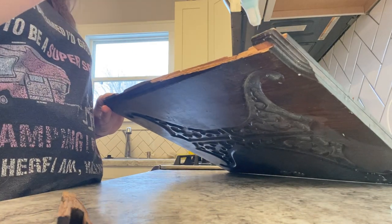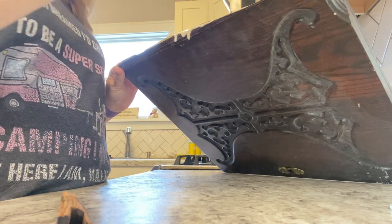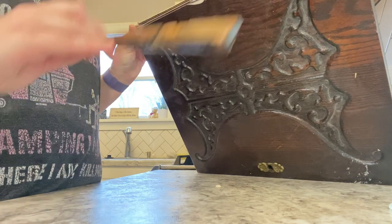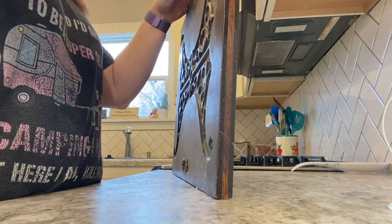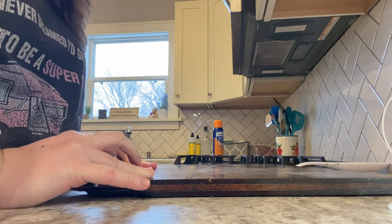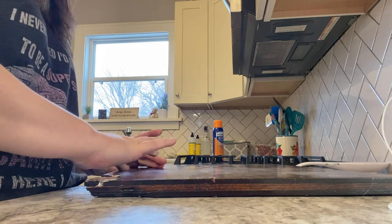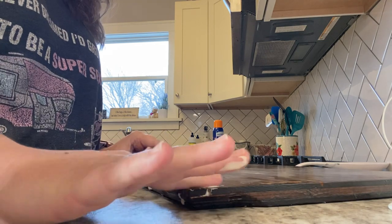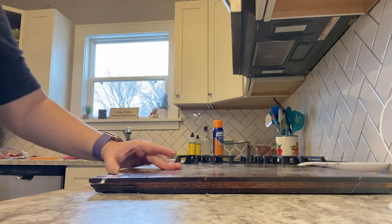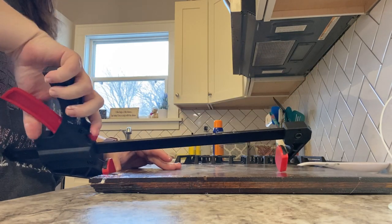Here I am gluing the door to the desk part and trying to fix that back up again. I'm using Tite Bond glue and then attaching the piece. And of course, the clamp that I tried first was too small. So I had to have my husband go out and get a longer clamp, which isn't on the video. And then after the glue dried, I did take wood filler and filled it, and sanded that down. And it worked really good to fix this door.